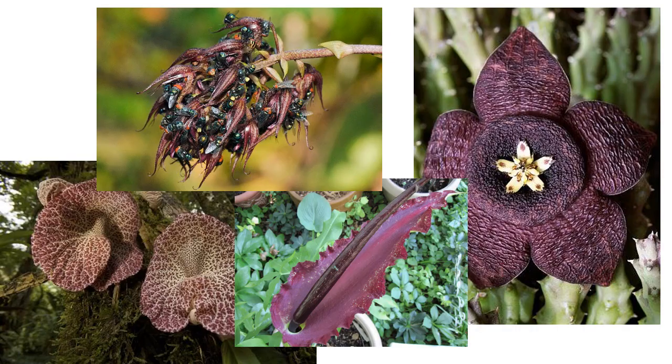So if you think about what these flies might be tricked by, maybe they are looking for dung or for rotting meat where they would want to lay their larvae, where they would have this nutrient-rich food source to grow in. So here is what some of those fly-pollinated flowers look like. We tend to get these dark purple or red colors that would have that sort of rotting meat vibe to them.